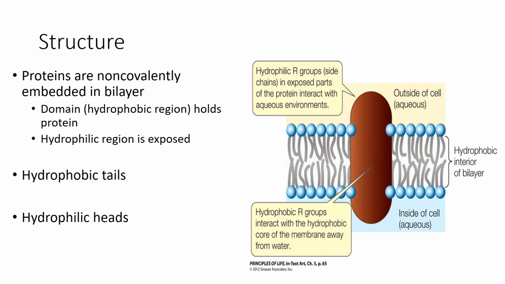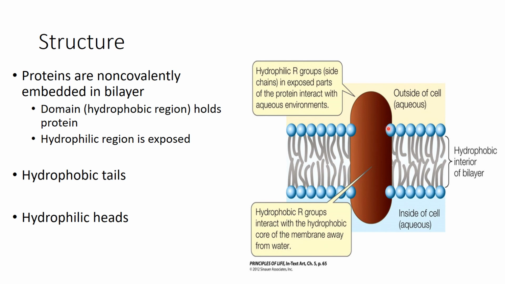When we talk about proteins, the proteins are embedded all throughout the membrane, and we'll go a little bit more into them later, but the domain is what part of the membrane is holding onto that protein, or what part of that protein is holding onto the membrane. Now, if you look at this picture on the right hand side, this protein is going all the way through the cell membrane.